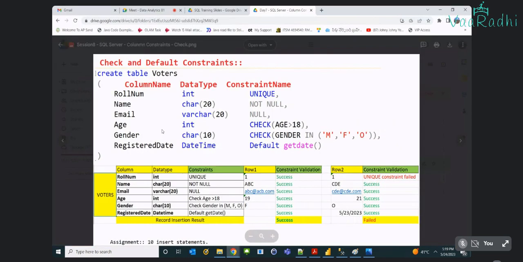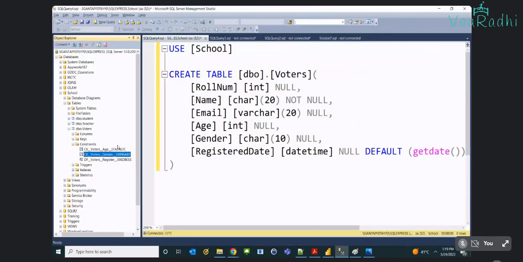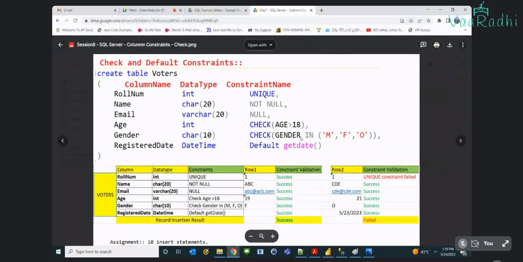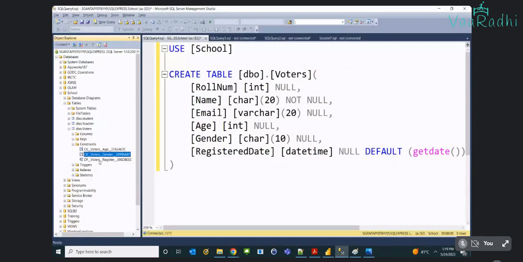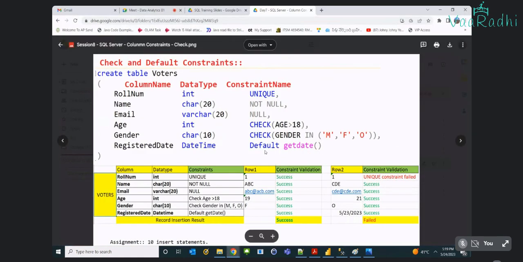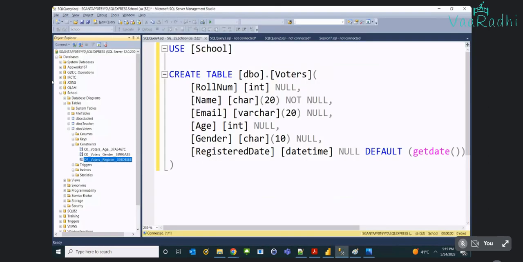The check constraints we defined are: check age is greater than 18, and on the gender column, gender is in M, F, O. The third is a default constraint on the voters table on the registered date column, the default value get date. Okay, this way we'll be able to see the constraints information.